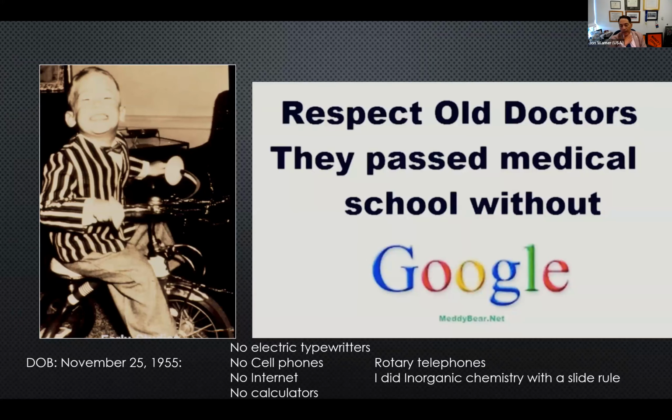Now, again, I'm humble in talking about this, and I like this expression, respect old doctors, they passed medical school without Google, let alone AI. And when I started, it was not even hardly an analog world. I mean, I used a slide rule for inorganic chemistry. And I was lucky enough recently to go to a world forum on AI and digital healthcare in Saudi Arabia, where I met people from all over the world outside of orthopedics, applying AI to many, many different areas. And as we become specialists, we fail to have a broad enough view to understand how we can use things working well elsewhere in what we do.